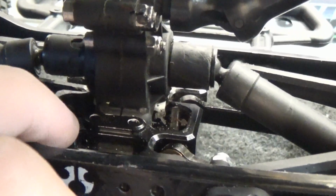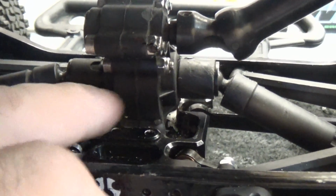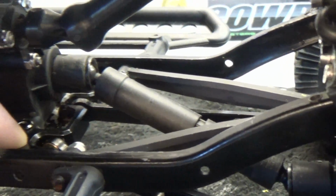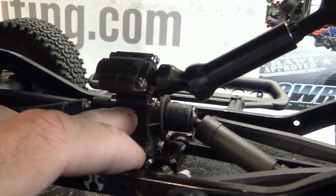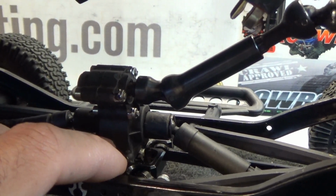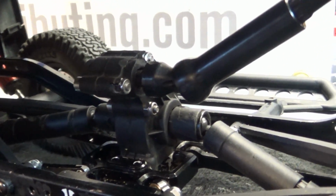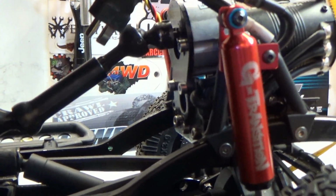The one from Boom Racing has all these pots and pits and pockets in it, right? It makes it so you can hollow that out and get it really far down, but because it's all aluminum, you don't lose any rigidity or anything. It's still very solid. This transmission is built, so inside of it, it has a pineapple gear set, is what they call it. Really what it is, it's helical cut gears for the transmission, and it's from ats.com. So that's how I do that, you guys.